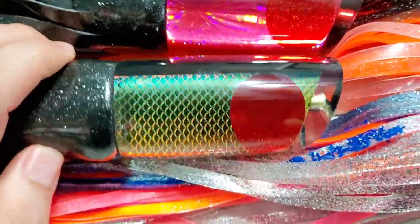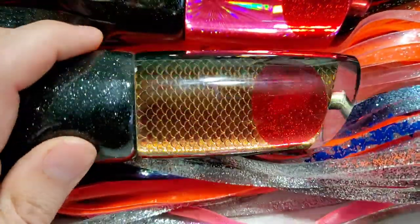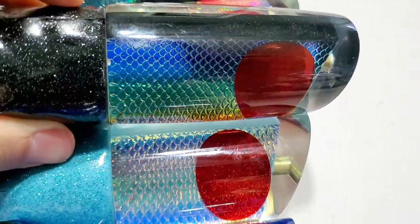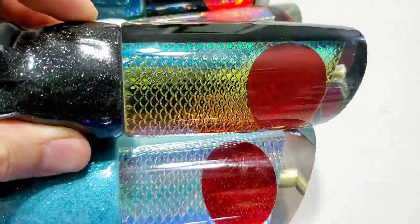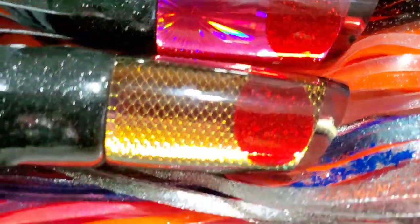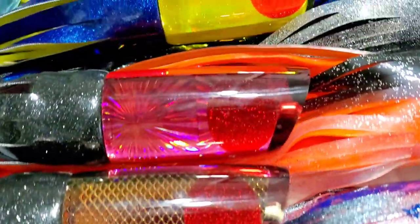So here's that rainbow scale with the black insert. You can see the different colors that it shows off. First, the ice blue. I'll just show a little comparison. It's pretty much the same paper. It's just the insert underneath it that really gives off those different colors, but very, very cool stuff. Nice bright colors. We skirted that one with a rainbow tuff tails underneath.